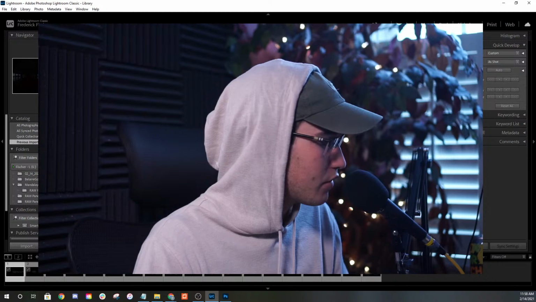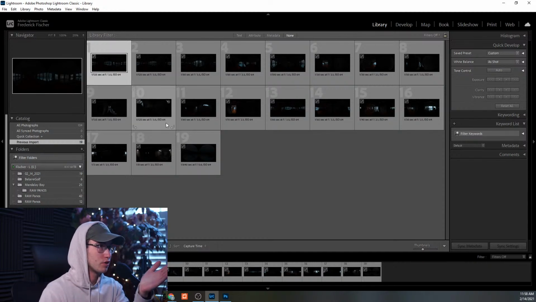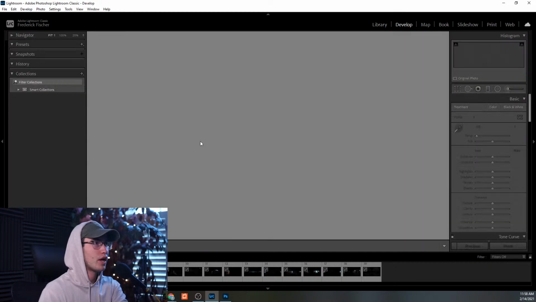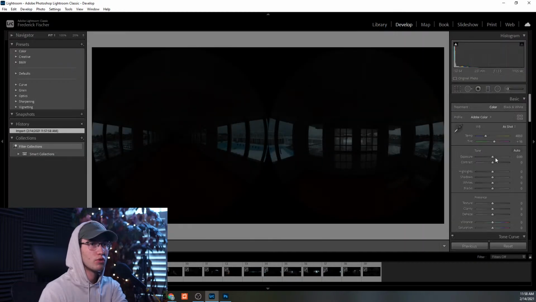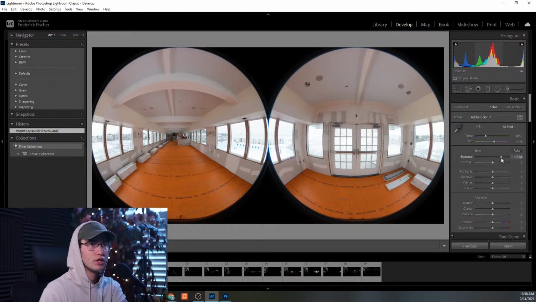Oh wait, you guys can't even see what I'm doing. I left the camera up here. All right, cool. Now we are good. So basically I just filed everything and then I just imported the HDR DNG photos from the camera into Lightroom. So we're going to go up into the Develop tab. We're just going to work on this first photo real quick. As you can see, the dual fisheye plugin leaves it fairly dark, but since it's raw, we have no problem adjusting everything here.